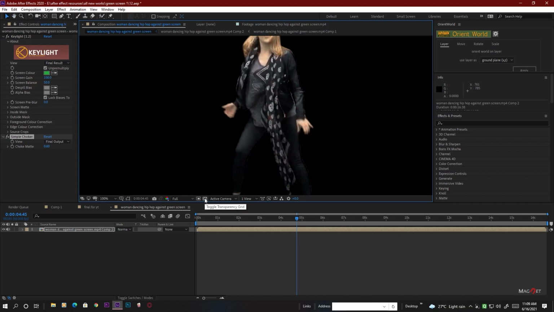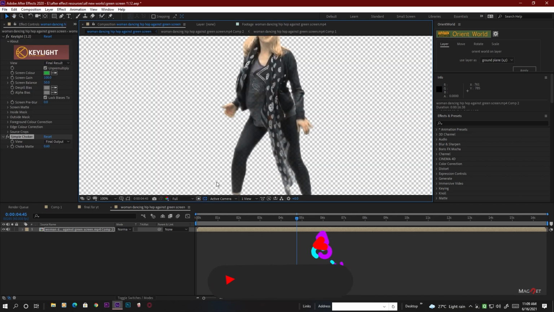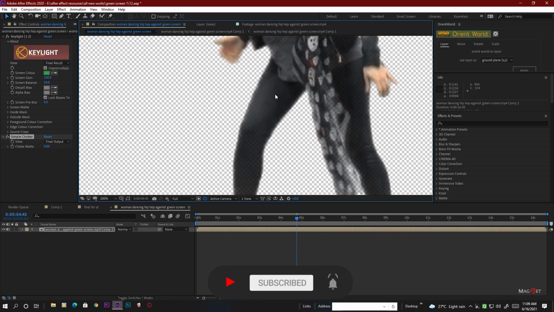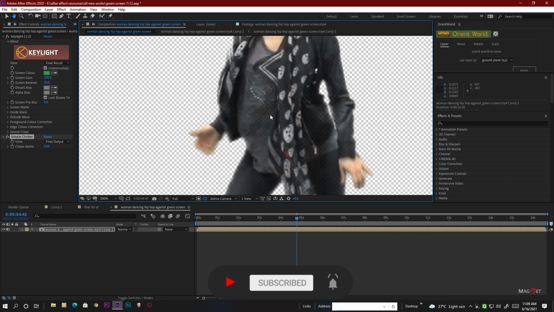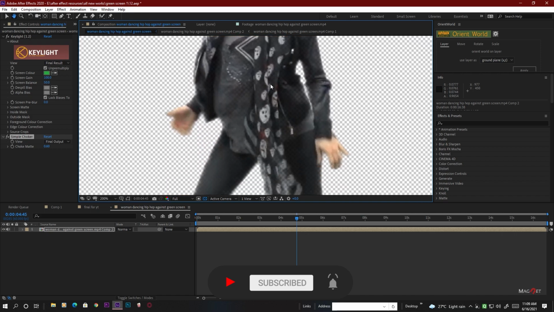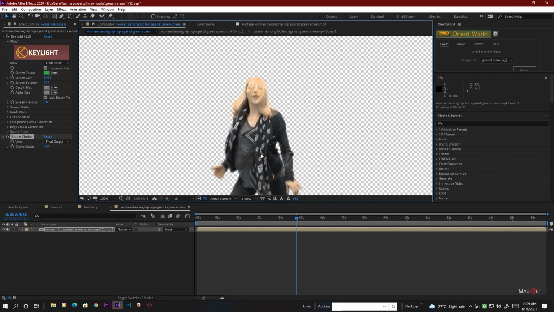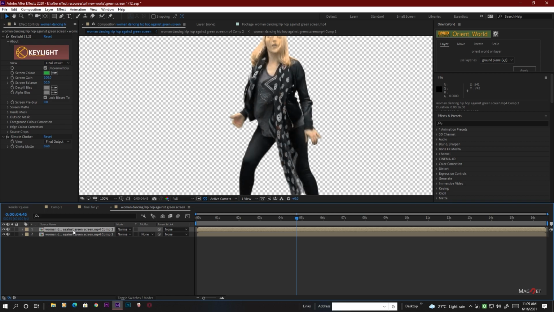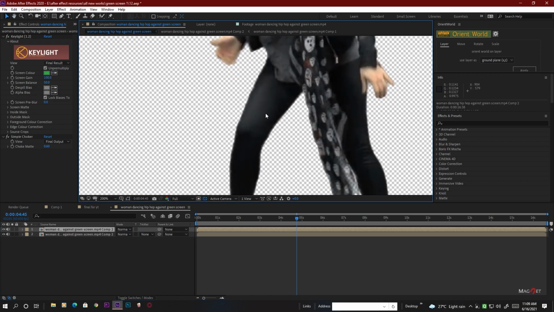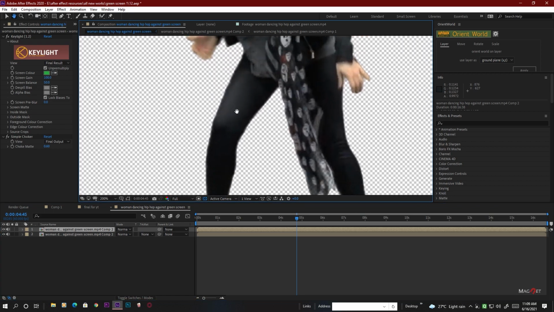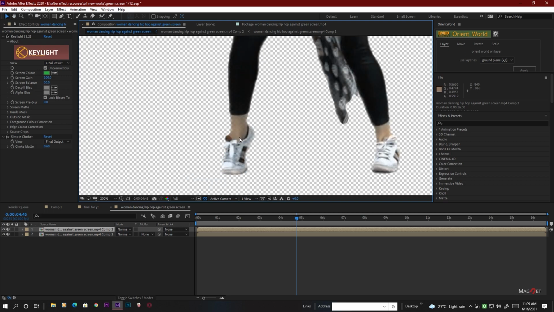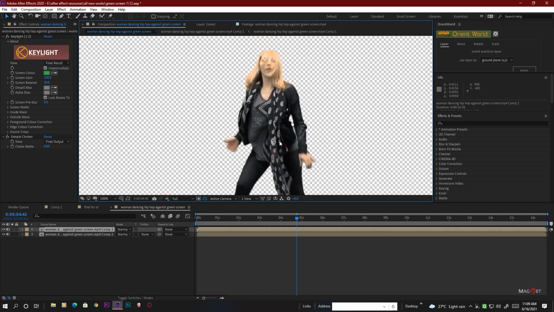So if we toggle this transparency switch here you will see there is also some transparency in her leg and body and also the face, so we have to fix this as well. So select this and just duplicate it, and you will see it is darker and we get rid of those transparencies. There is still some transparency, but it will not affect our final footage.